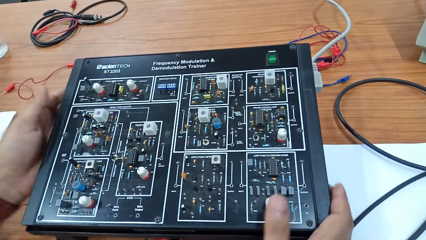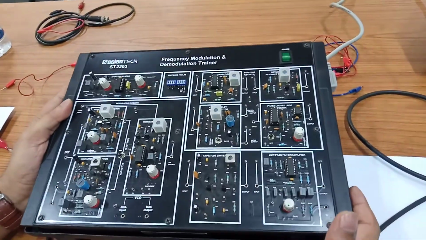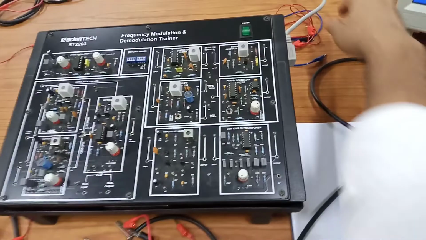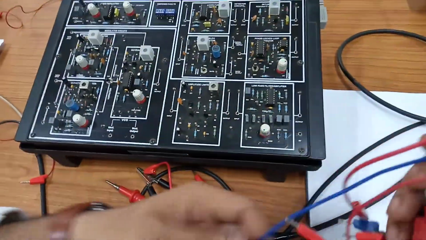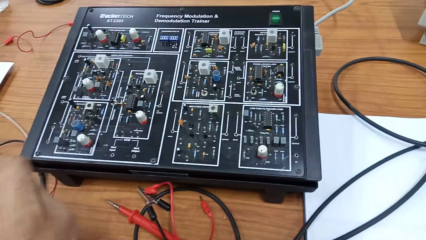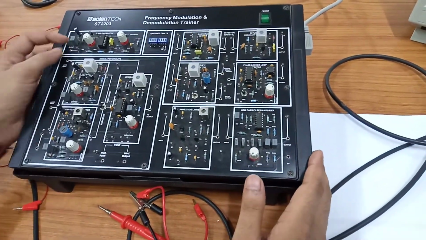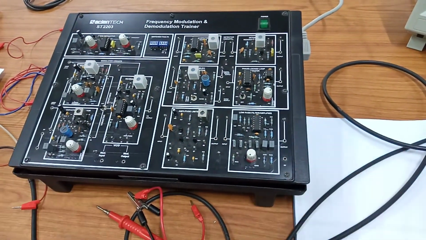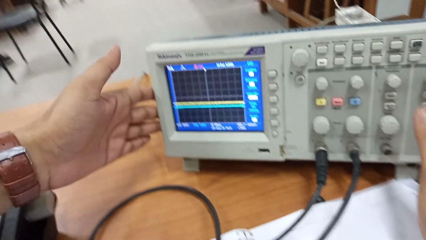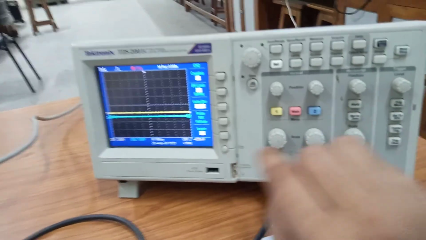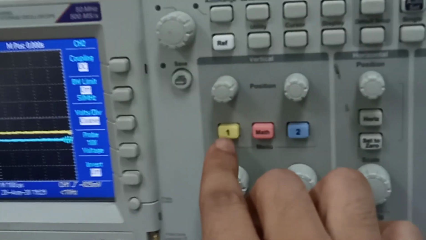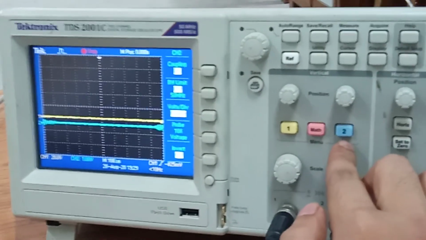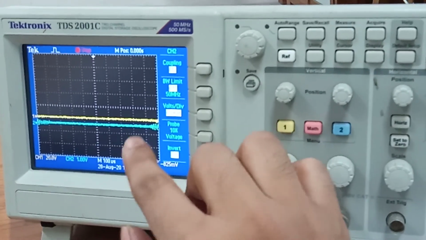So here we have the modulation circuit. Now we will power it up, do the connections and see. In the apparatus, we are using these connecting wires. Here we want to see the input signal as well as the modulated output on the same channel display. So we are using a DSO, and we are going to use both the channels. You can see two ground and reference lines here. One is yellow for channel 1, and the other color is sky blue, which is for channel 2. So here we are using both the channels.